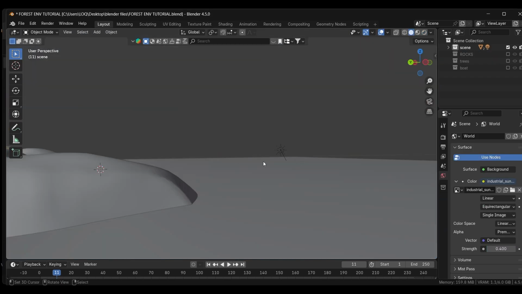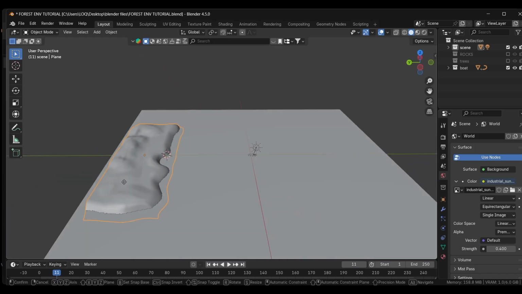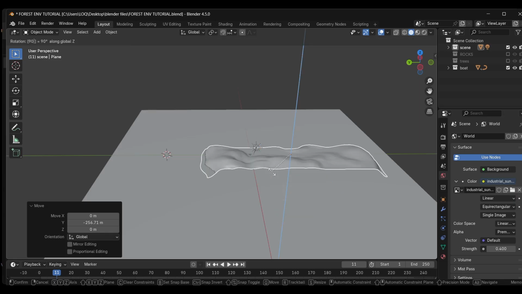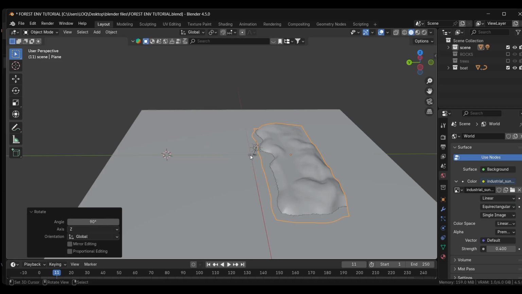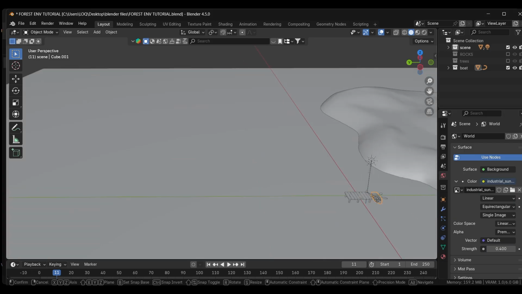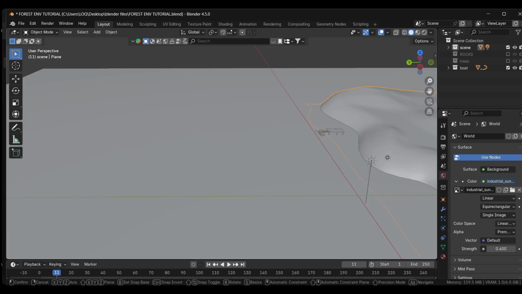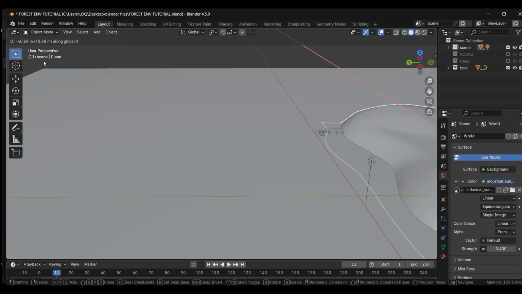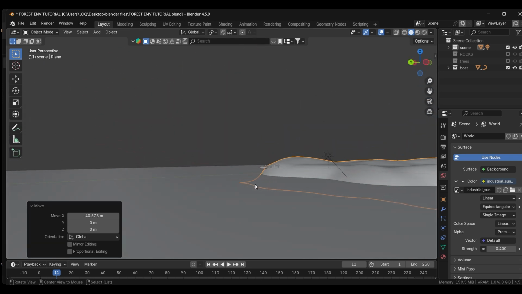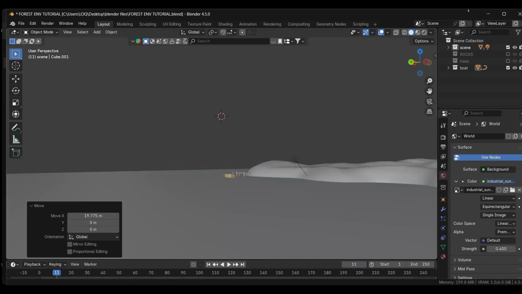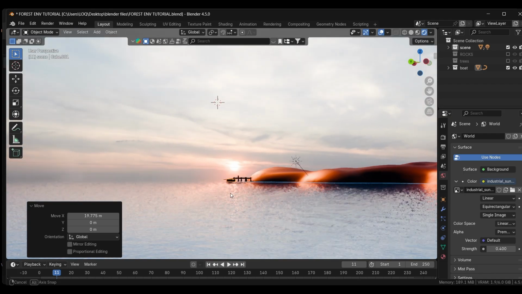We'll go to the shading tab. Now we'll adjust our scene, or we can see the environment. So we'll bring it here. We'll rotate this along the z-axis. We'll select this boat, and as you can see, these all are moving with this boat, because we've set this as a parent and these all are working as children. Okay, it seems nice. Now we'll scale it up and bring it down. Seems good. We'll adjust this. Okay, you can see it seems nice.